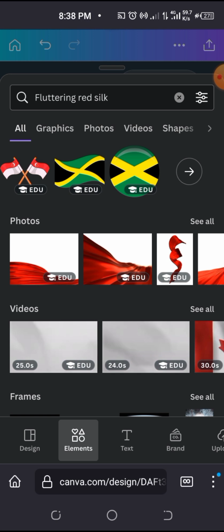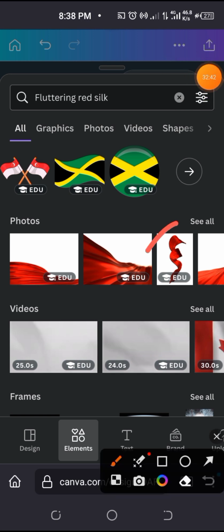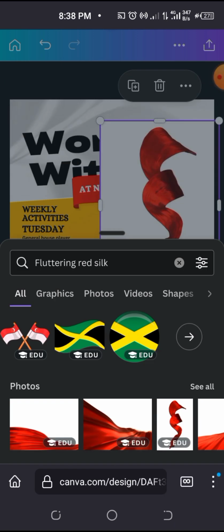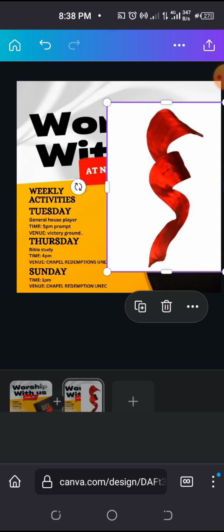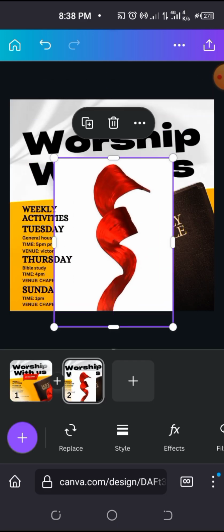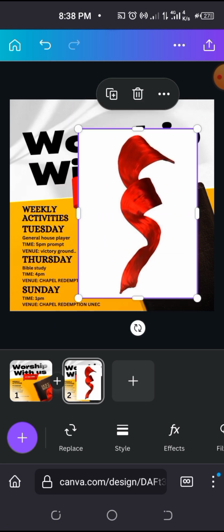You're gonna see it here, but it's for pro users. So if you're not a Canva Pro user, you can just download it. You can go and search for it on Pinterest, download it, import it to your Canva, and then you can actually use it. It's not going to be exactly like this, unless you're a Canva Pro user. I don't have to use my Canva app to do this. That's why I love Canva Pro.